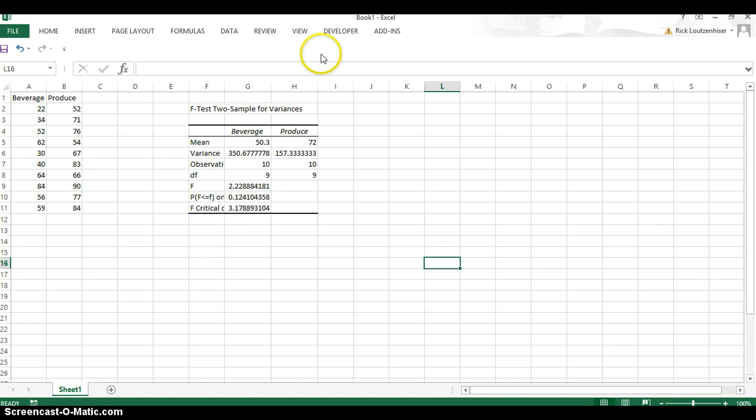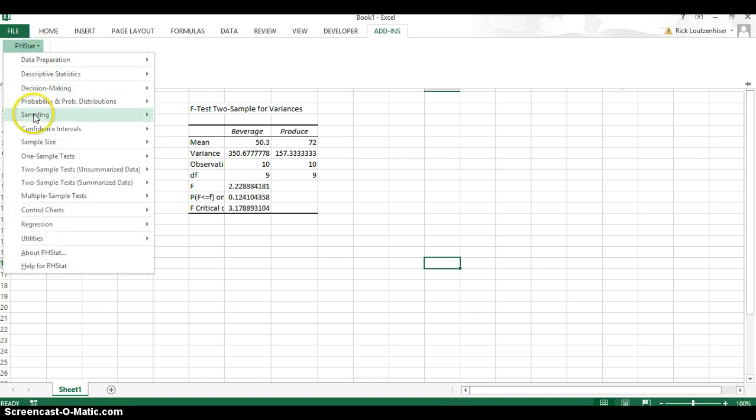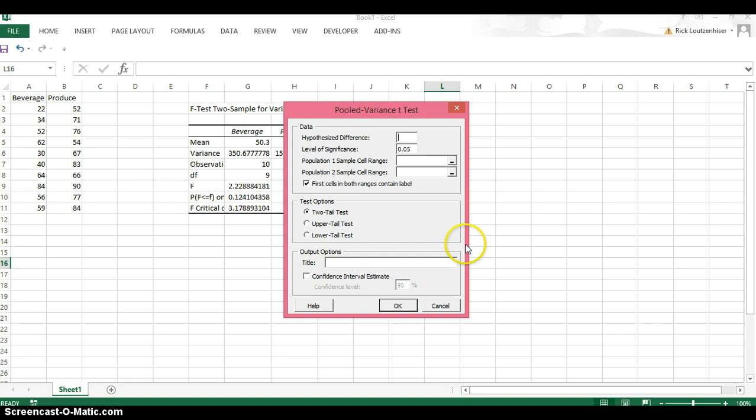Okay, so my null hypothesis is that they're equal. I'm hoping that they're different. Okay, so let me go now to PHStat, and we'll use it for my t-test. I do a 2-sample unsummarized data, I do a pooled variance. It's called pooled variance, and that means the same thing. The hypothesized difference is 0.